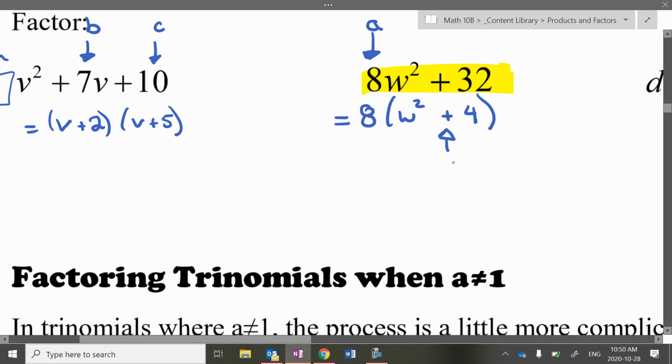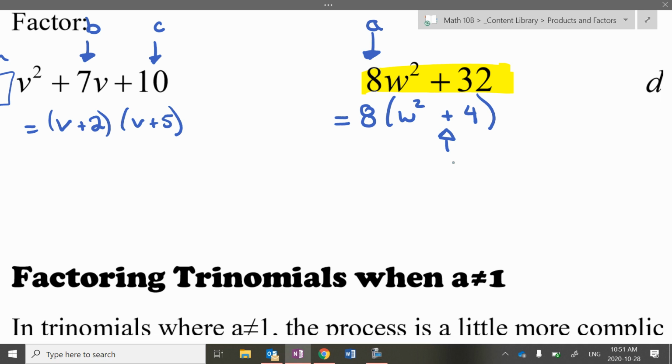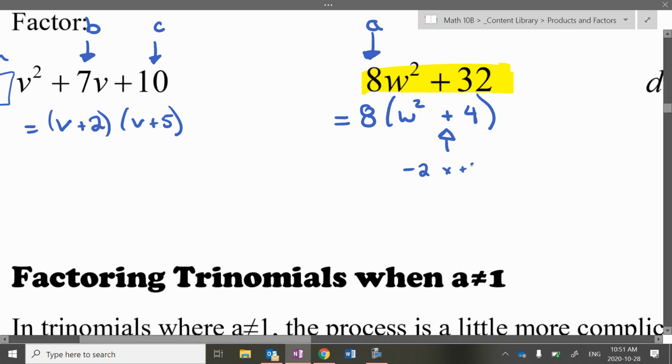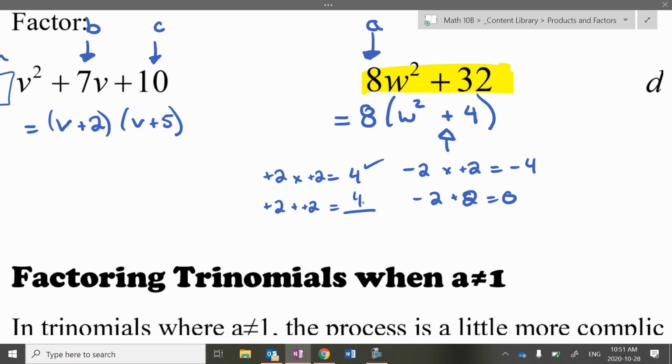So Krista just asked why. There is nothing I can multiply and add to cancel it out. We need to have a -2 times a +2 to equal a -4, and for them to add to equal 0. If we had +2 times +2, which gives us our 4, that's lovely, but +2 plus +2 doesn't give us our 0 term, right? That adds to 4 in this case, so it won't cancel out. So we need those two opposite signs to get 0 for B, which therefore has to make C negative.